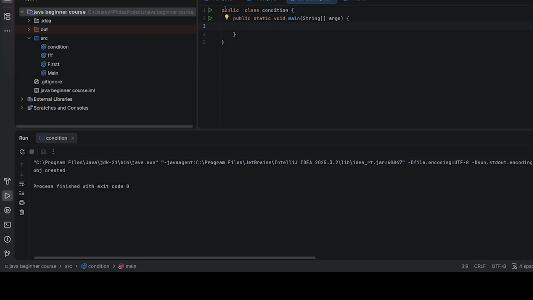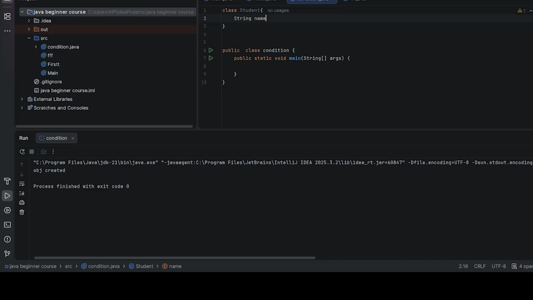First of all, I am going to create a new class. The syntax is class name. Then I will give properties, I mean a String name and an integer age.